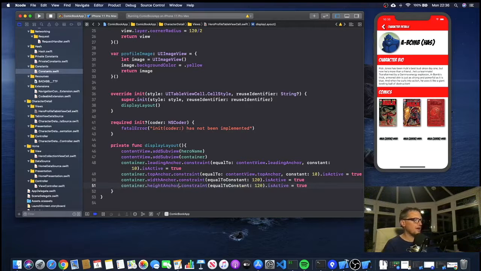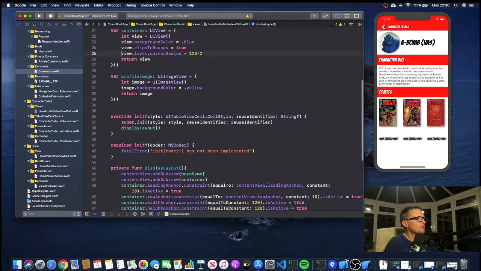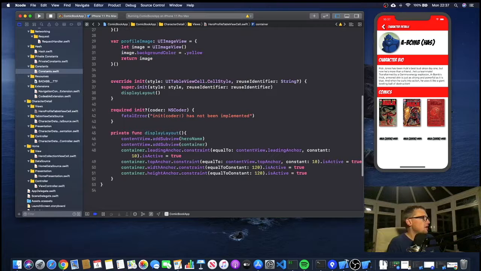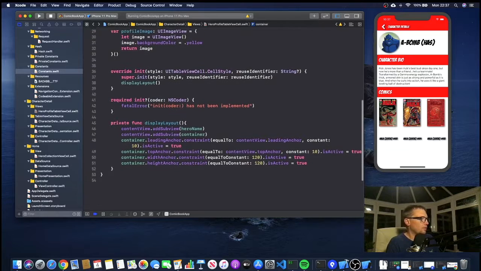So width and height anchors just basically are what they are, width and height. So we are producing a square, but because it's clipped, and we've set this view.layer.corner radius to be the same as the width and height, but we halve it, so we get that nice circular image or view. That's what we're doing there.